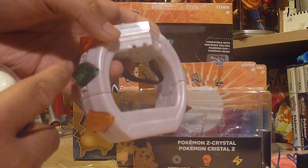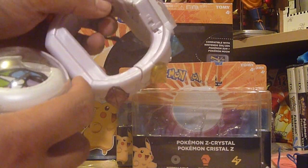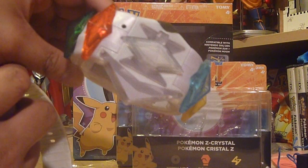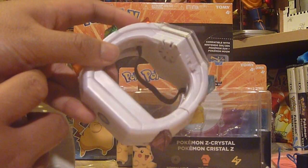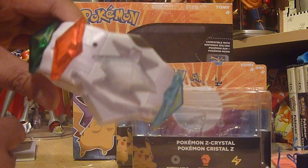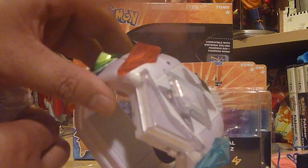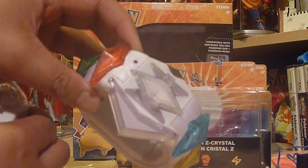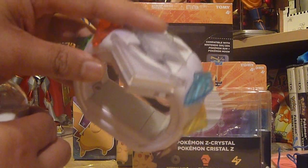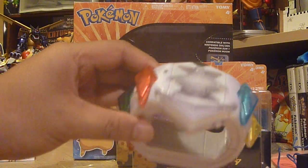It's definitely way more customizable because of the different crystals, but you can't hold all 18, so I'm hoping they have another way to display them — there are about six to eight you won't be able to put on the ring. This one has an on/off switch, which Yokai Watch doesn't. There's a lot more technology in this one, but the sounds are definitely fewer — this has as many sounds as there are crystals, maybe times two for the two modes, whereas Yokai Watch had over 100. We'll go over that in the next part. Thanks for stopping by — if you can still get it, definitely get it. Worth it. Stick around for part two!